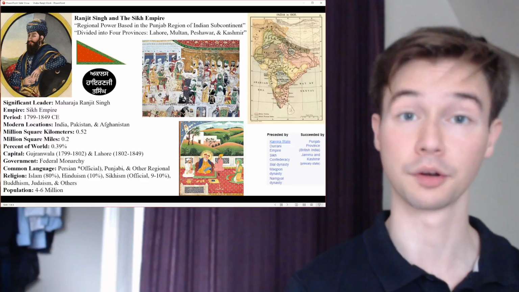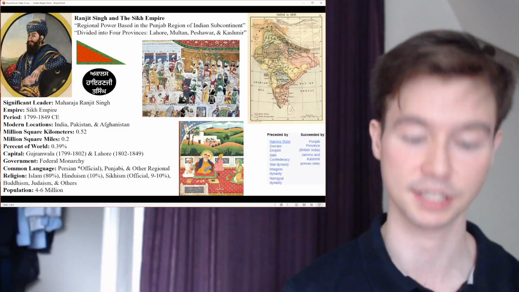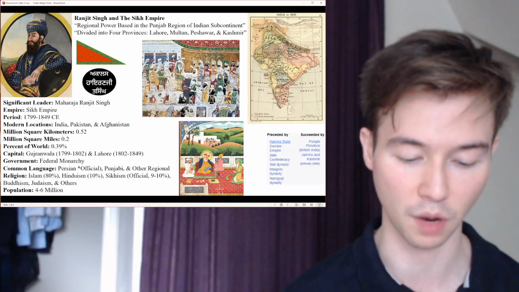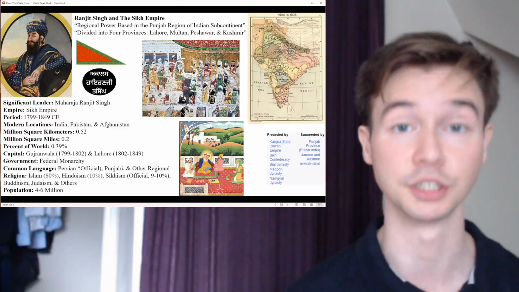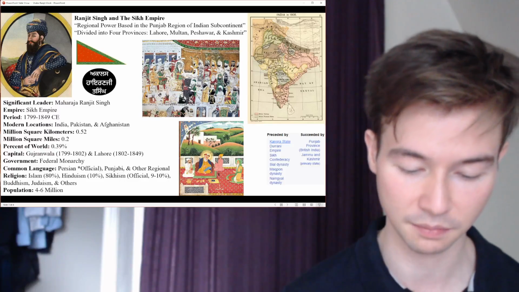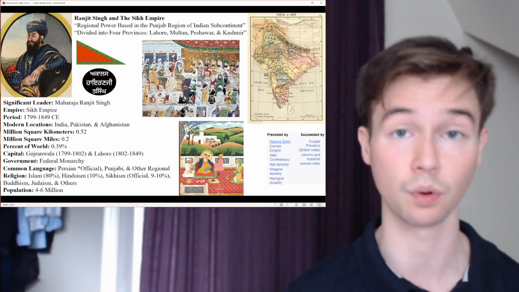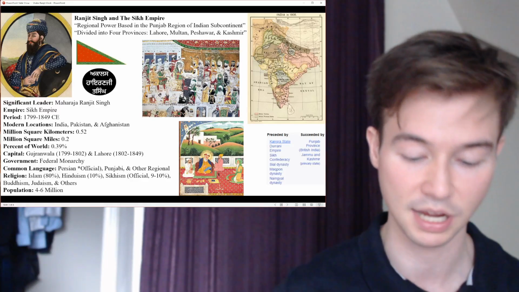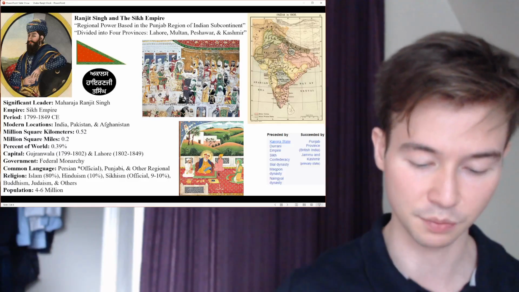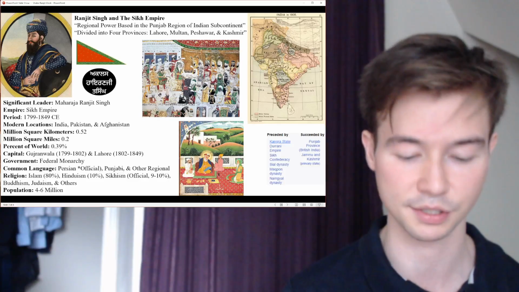As for the biography of Ranjit Singh, perhaps the most important, or at least most successful, ruler of the Sikh Empire is widely considered to be Maharaja Ranjit Singh. He was a visionary leader who united various Sikh misls, or confederacies, into a powerful empire and transformed the Punjab region into a prosperous and formidable state. His leadership was marked by military prowess, administrative reforms, and religious tolerance.